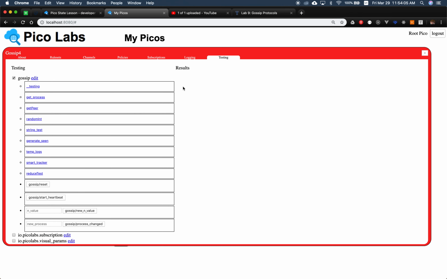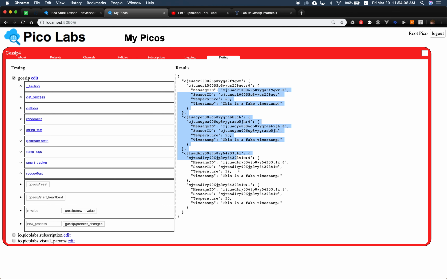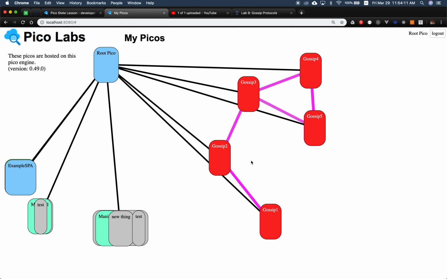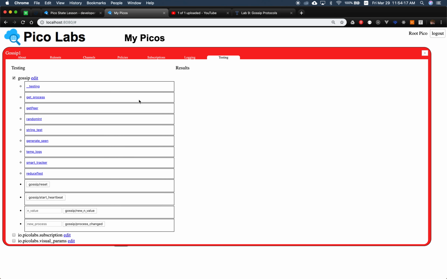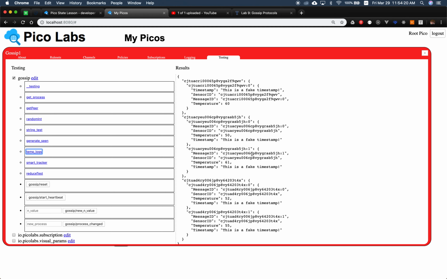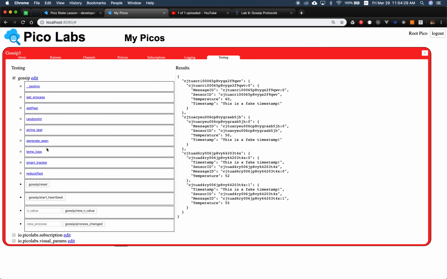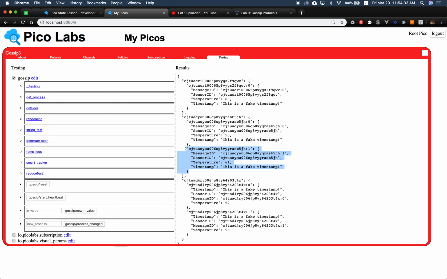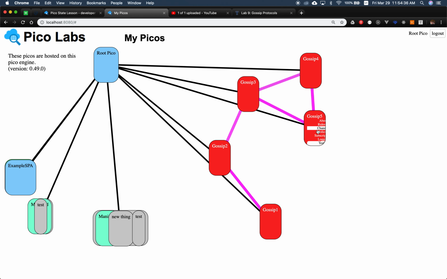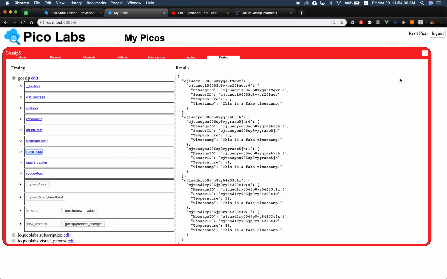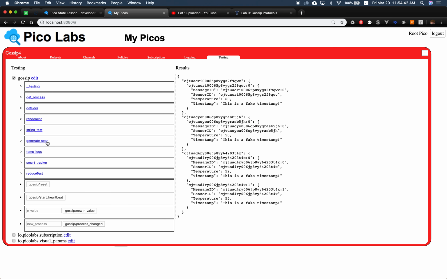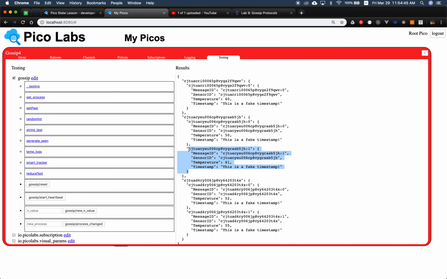Now, let's just hope that this guy hasn't gone yet. This guy does not yet have 61, but hopefully, if this is all working, we'll see that message propagating from one node to the other. Let's take a look at number 1 and see if he's got it yet. Okay, yep, this looks like it's working pretty good. He now has that 61 temperature. Let's check out number 3, temperature logs. Oh yep, looks like he just got it since we last queried him. Let's check number 5. Yep, he's got it as well. Oh, and you can see Gossip 4 just got that. So that's Gossip in action.